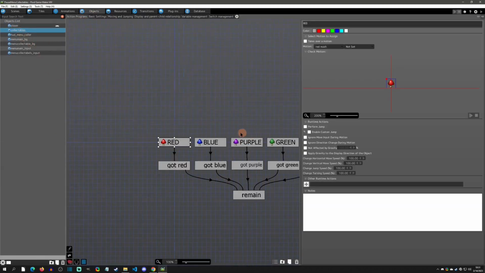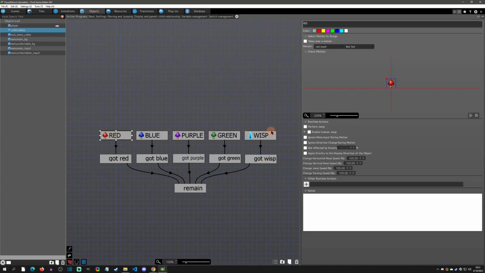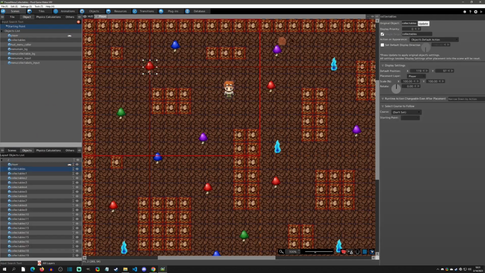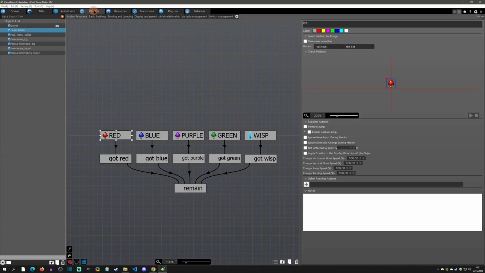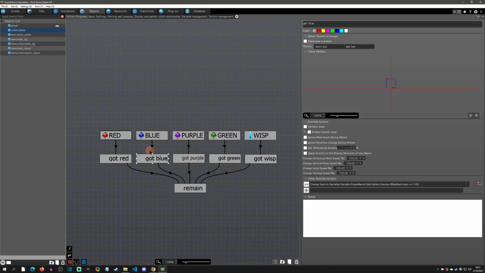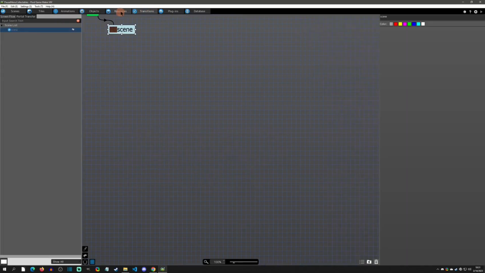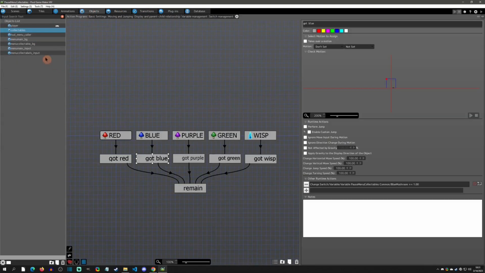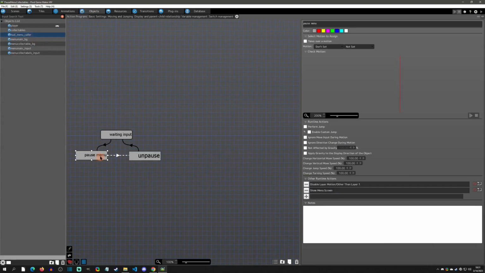obviously you have your collectibles. Now I did them all in one, and then on the scene here, I would select them and then I would say what type this is. So I would say this is a purple, this is a wisp. And then that's how that would work. And then when you selected them, they would simply add to their corresponding variable right here. But in the menu caller, when I pause, I do want to show this.